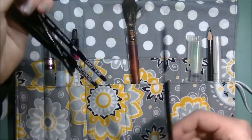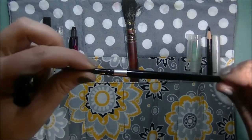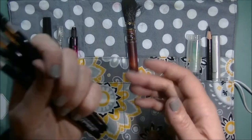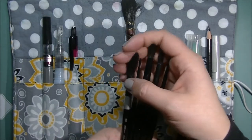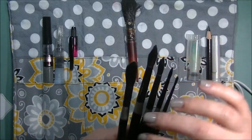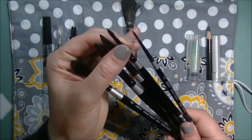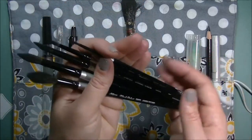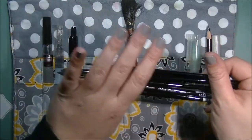And I need to replace my 4 eventually, or re-glue my ferrule. I don't know if you guys can see that it moves. It's coming loose just from being used so much. These are amazing brushes. These are expensive brushes. These are synthetic and squirrel hair mixed, so they are not 100% synthetic brushes. I love them. I will use them forever. Even this one, if the ferrule ever completely falls off, I'll glue it back on. It's a slow building collection, but they are heaven.